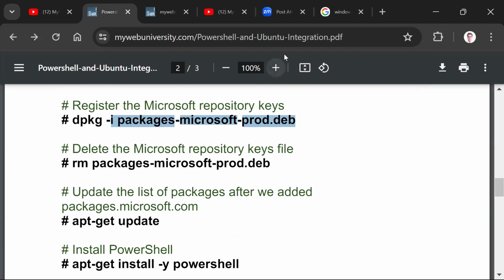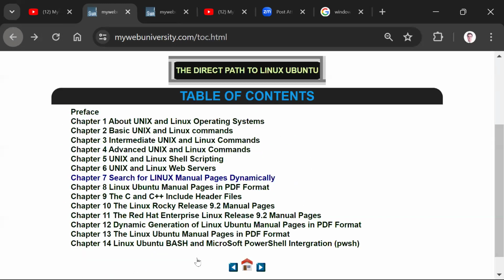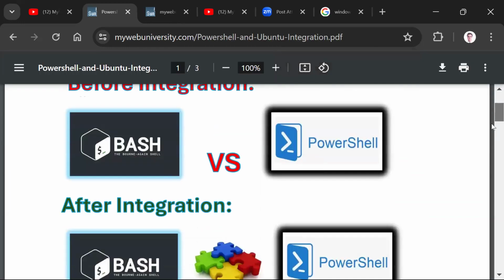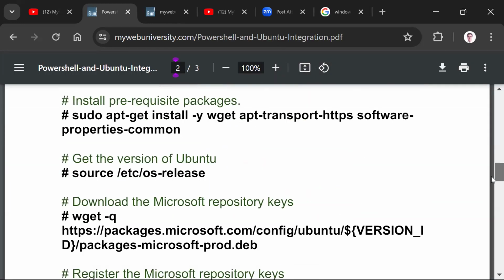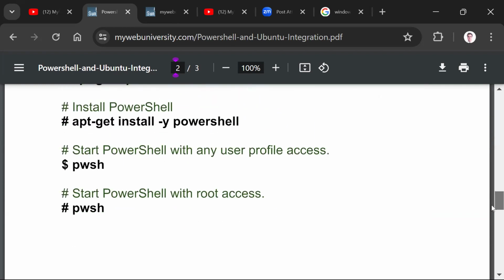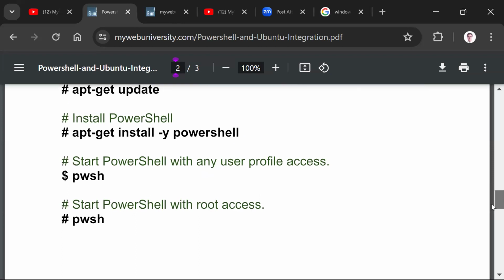So on this documentation, in chapter 14, I'm giving you the documentation for whether you use the Debian package manager or the apt install and apt-get approach. But with apt-get, you have to update your repository first. So you make sure that the PowerShell repositories are up to date, and then you just install. And then PowerShell is the binary that you can run.